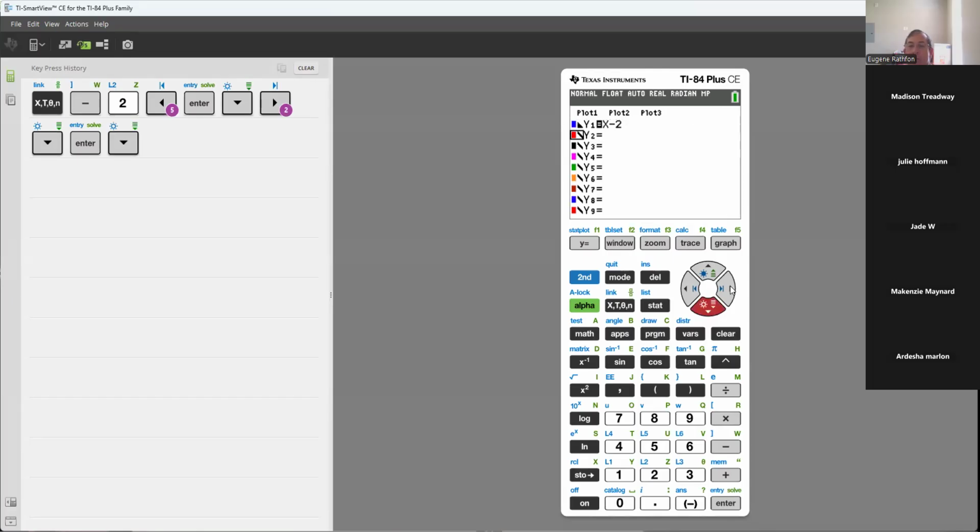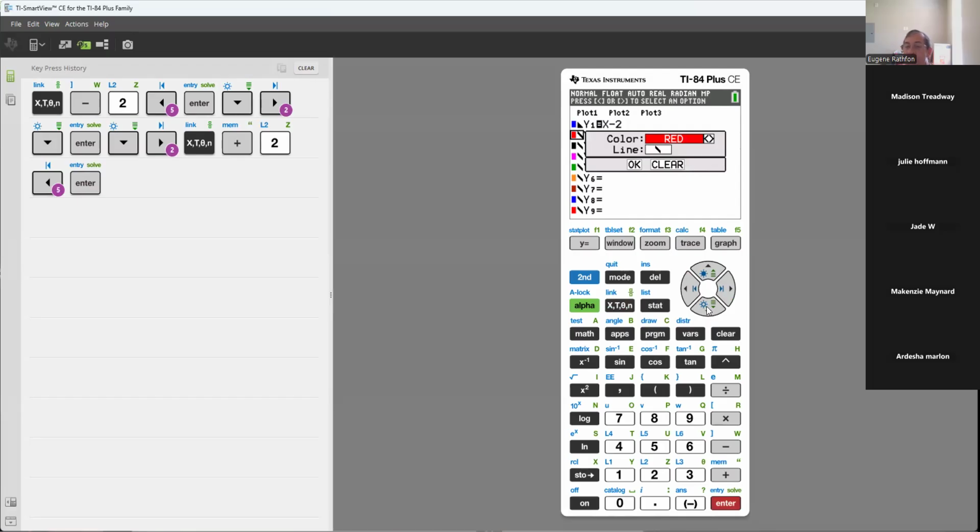Now I'm going to arrow down to y2 and put in my next equation, which was x plus 2. I'm going to arrow all the way left on that one and hit enter. It's going to shade this one red. And then it was greater than, so let me click it to the triangle bigger on top and then come down and hit OK. So let's see what the graph looks like on the calculator doing that.